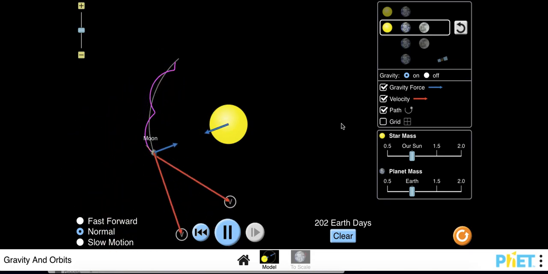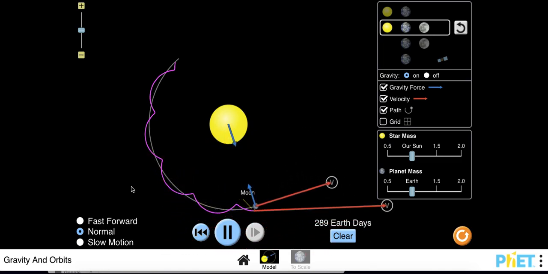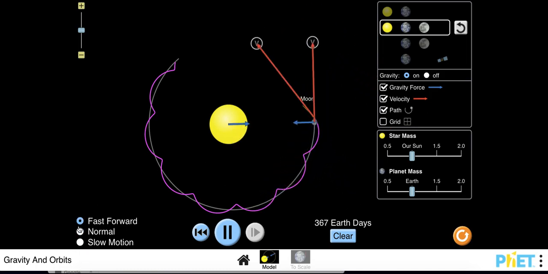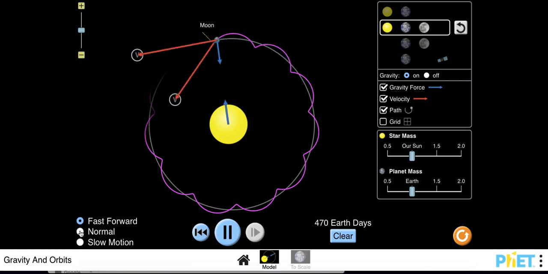and you'll see that something seems a little different just about the way the moon is moving when we look at it in this way and from this perspective. So again, there's a couple of questions you can answer about that. Again, you can always also hit this fast forward button if you get impatient. Just makes things move faster, so you can at least get to see one full rotation there.